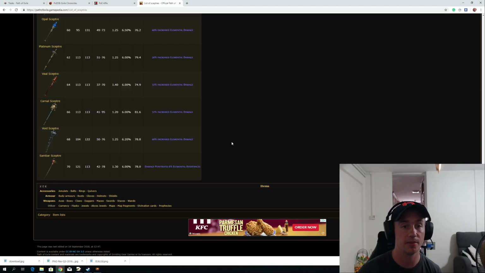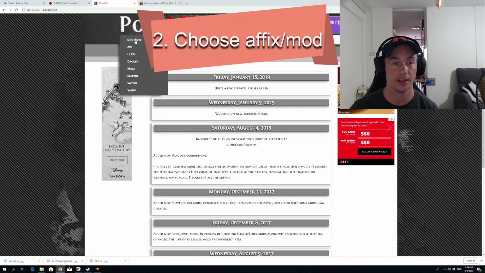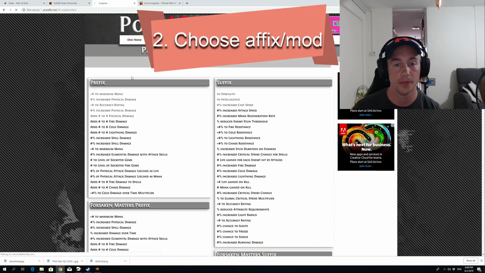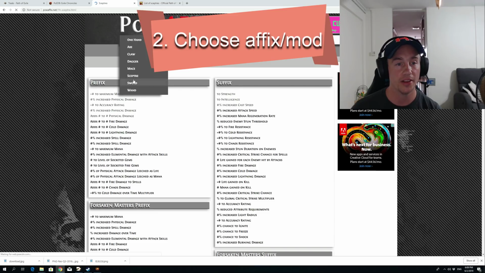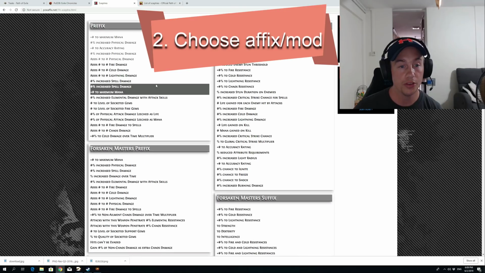Now to the next. Step number two would be finding it on PoE affixes. There are plenty of these kinds of sites, but I like this one. It's something I used in the first leagues that came out, so I'm continuing to use it. We're going to look at our one-hander, which we use for a scepter because we already chose that, or whatever you chose. If it's a helmet, you choose that one. So what do I want?